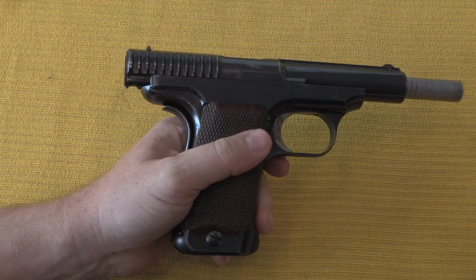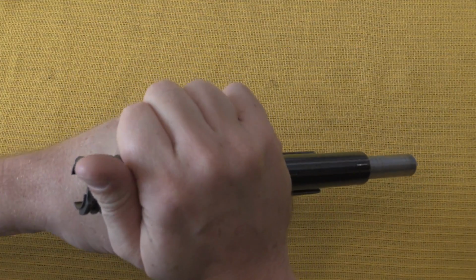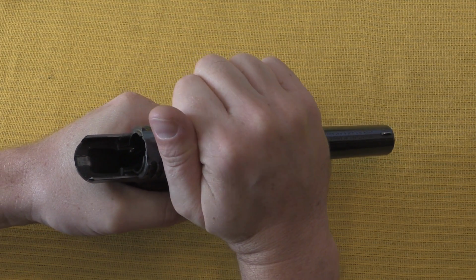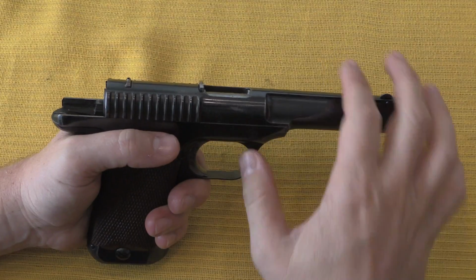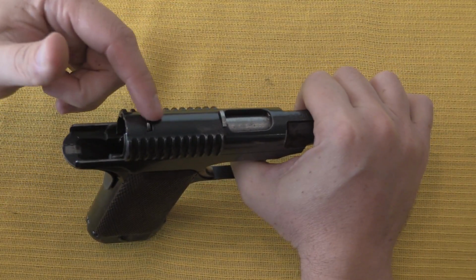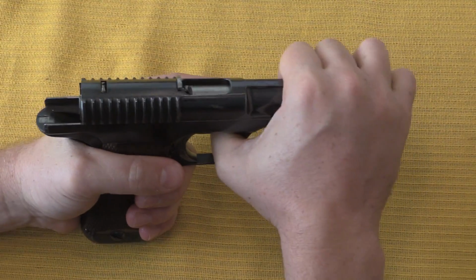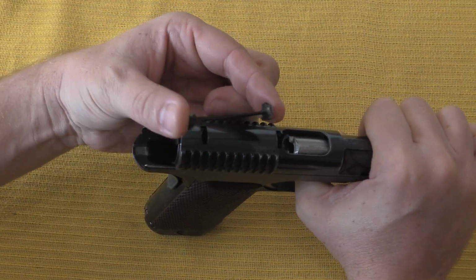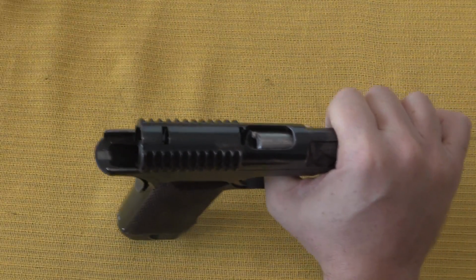All right, now the magazine is out, and now I release the mag catch, the hold open, and slowly drop this forward. Once you get the slide to this point, we're going to pull it back. We're going to take out the rear sight and extractor, which are one piece. Pop that down, so pull that guy out.